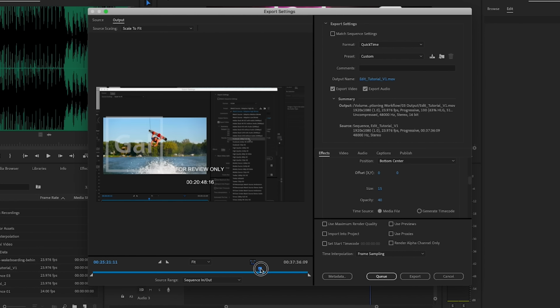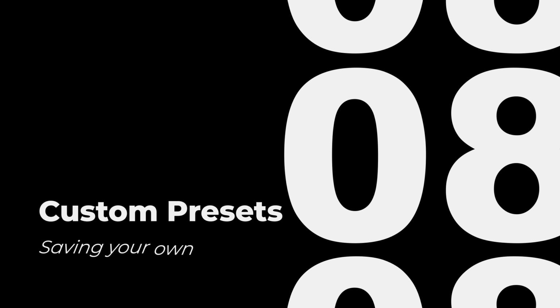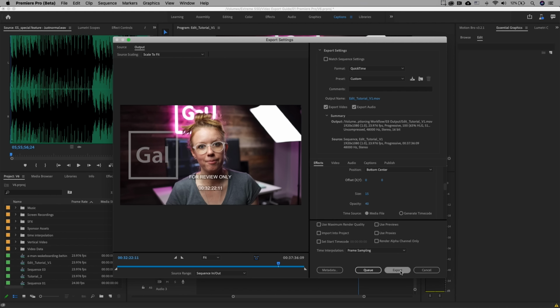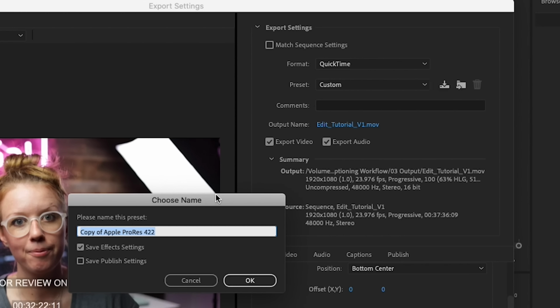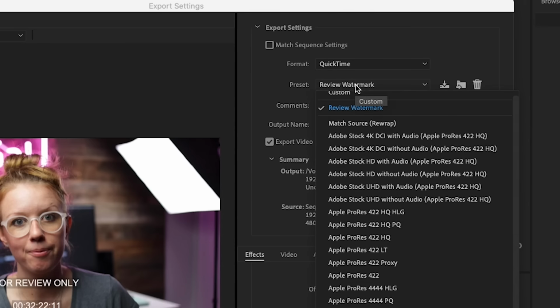So now that you have to do watermarks, what if you want to save this, so that way you can always use this watermark going forward? This is where we can talk about saving custom presets that you can use so you don't have to redo everything that you've changed every time you export. So when you make a customization like adding a watermark, you'll get a preset name that's been replaced with the word custom. And all you have to do to save it is click on the little save preset icon next to the preset name, and you can give it a name like watermark export or something. And after you save it, it will now appear in your preset dropdown.